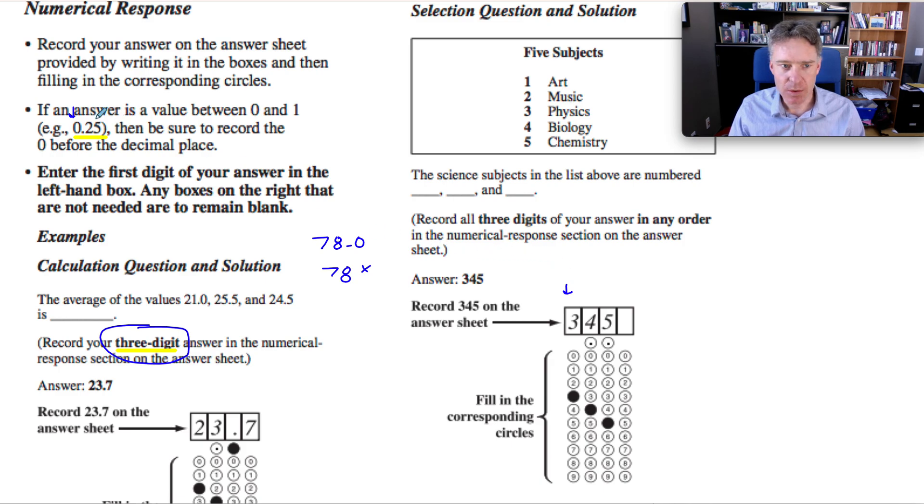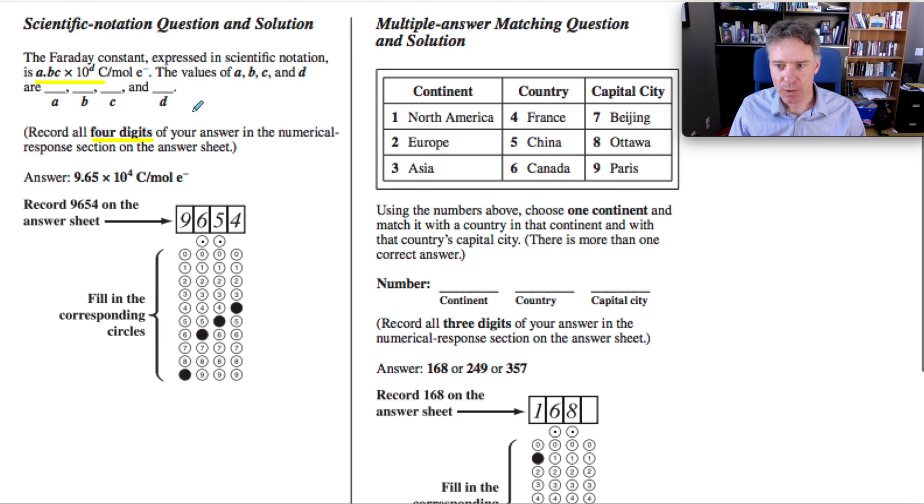Make sure you start from the left hand side if you're keying in less than the total amount of bubbles that you need to key in. You won't be writing in any scientific notation in its regular format. Hopefully you've had some practice of putting in the numbers in front, in whatever format you're asked, either one or two digits before the decimal and then just putting in the exponent. So that's how you'll be putting in scientific notation. In this format, a.bc times 10 to the d, you're not putting in any decimals. You're just putting in the a, b, c, d. Don't go a, decimal, c, b. Make sure you leave that out, so you can see there's no decimal circled on that question. It's just inherent to the format.